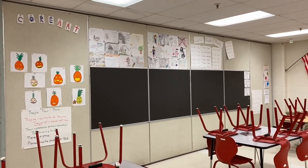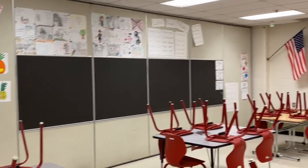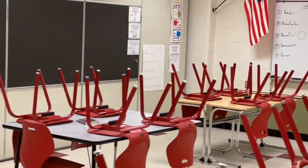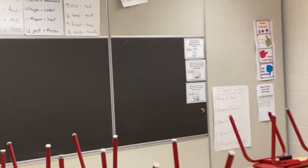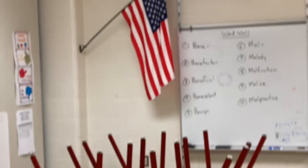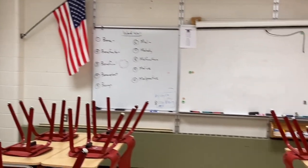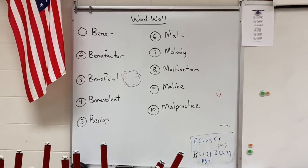There's some student art up on the wall — I don't think you can see any names, which is probably good. We study Latin and Greek roots a lot for our curriculum, and it's important because a lot of Latin and Greek roots appear in many English words. And of course every American classroom has the American flag, because in the morning we actually pledge allegiance to the flag. And those are the words that we were studying right before break.